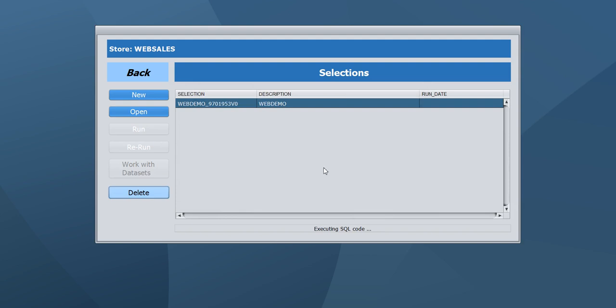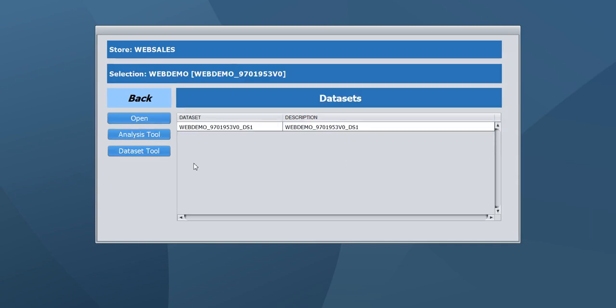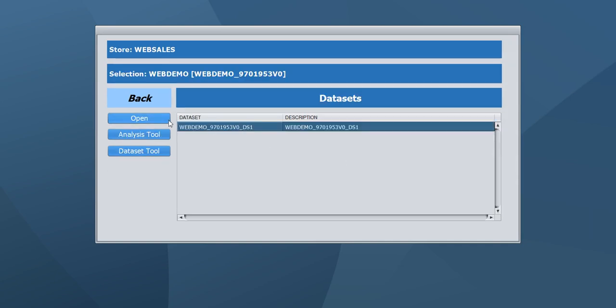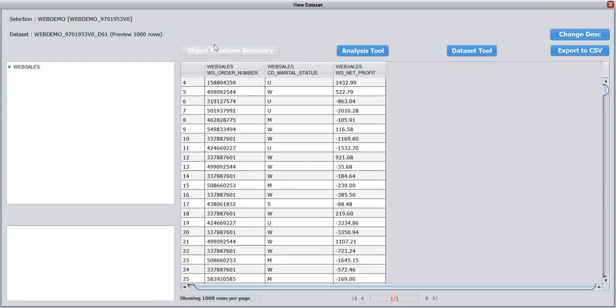We select no. And it runs completely successfully. So now if you look at the data set, it just creates a data set of 1000 rows in the preview data set.